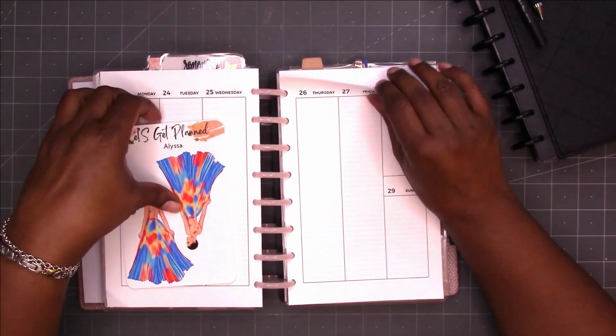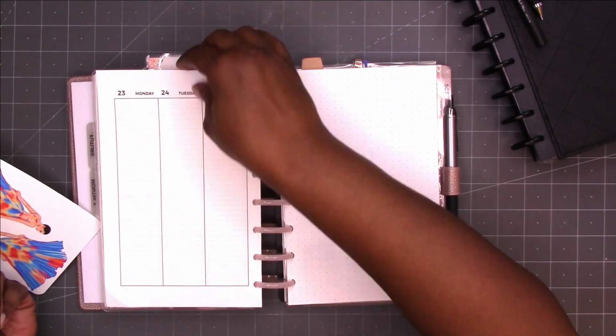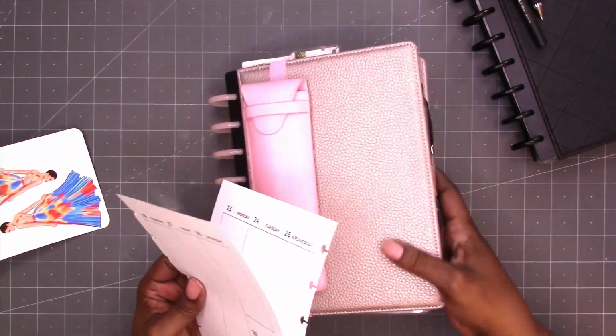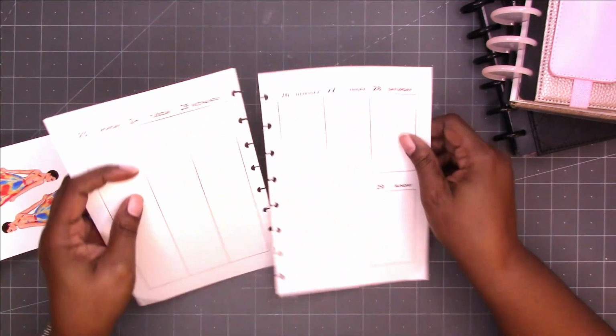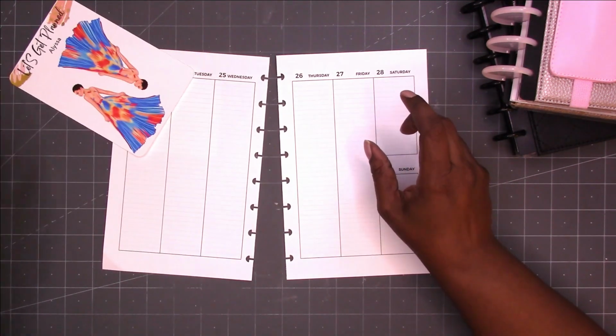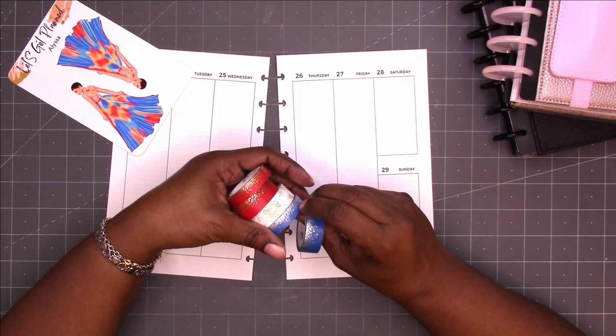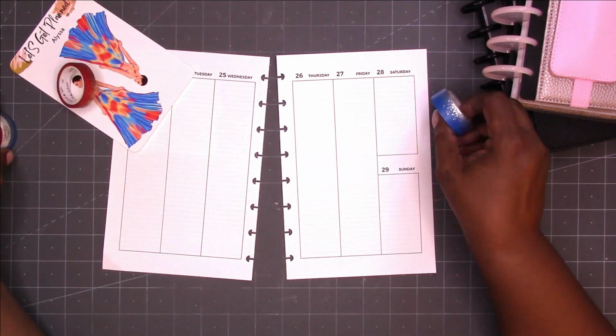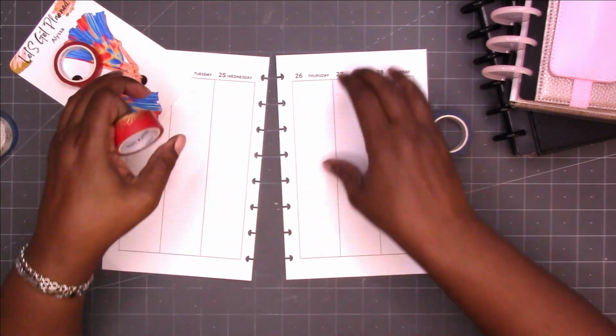So I'm gonna put these aside for now, and I'm not sure what I'm going to do in that planner, so we're just going to focus on the PR planner for now, and I'm going to keep this very simple since the colors I'm using are pretty vibrant, and I want it mostly blue with a touch of red. So let's see what we can come up with.